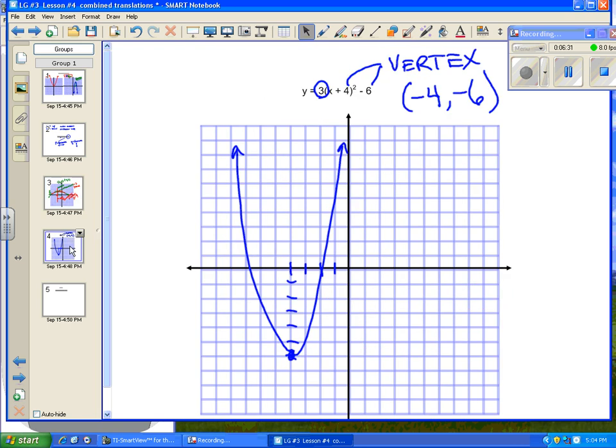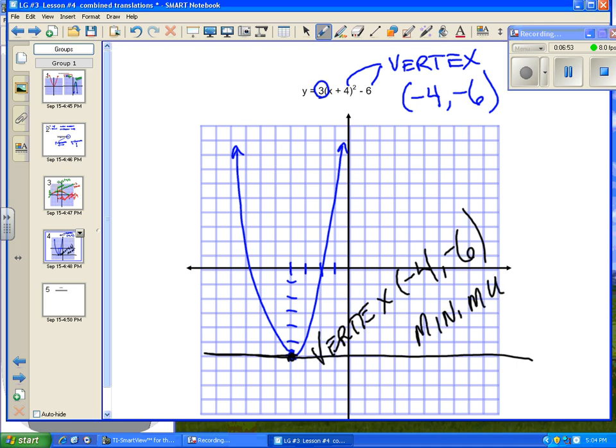So now let's take a look at this one here and do exactly the same thing. Here is our vertex, and our vertex again is at minus 4, minus 6. This is now the lowest portion it can go, so being that the other one was the highest and we called it a maximum, this is the lowest, we'll call it a minimum. So our minimum is at minus 6. Now where is our axis of symmetry? Well our axis of symmetry goes right down through that nice little vertex, and our axis of symmetry is at negative 4.